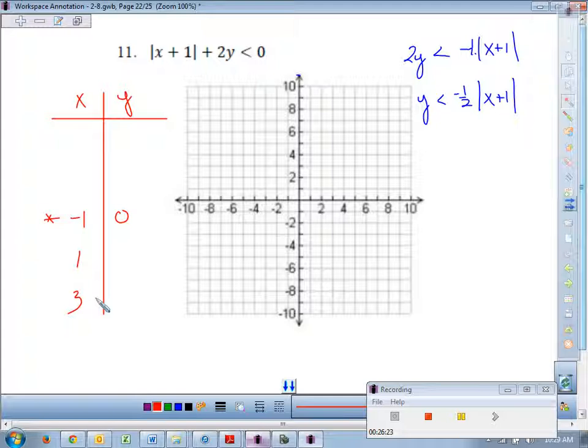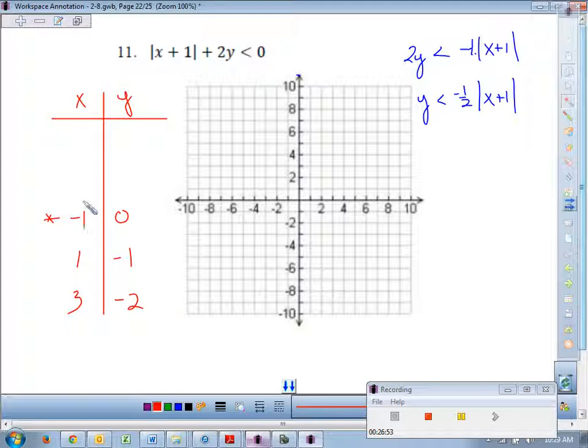We don't like decimals. So if we put 1 in for x, wouldn't we have 1 plus 1 inside the bars, which is 2. Absolute value is still 2. What's 2 times a -1/2? -1. Came out nice because we picked a multiple of 2 in there. You put a 3 in there, you get a 4 to shoot out of the bars. 4 times the -1/2 is -2. Watch your signs, right? Watch your signs.